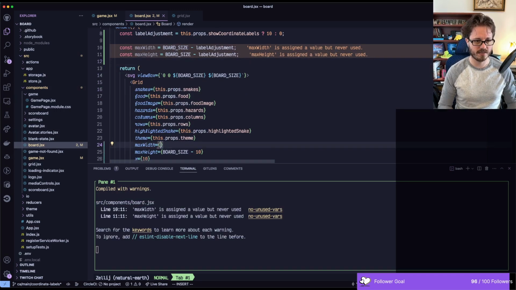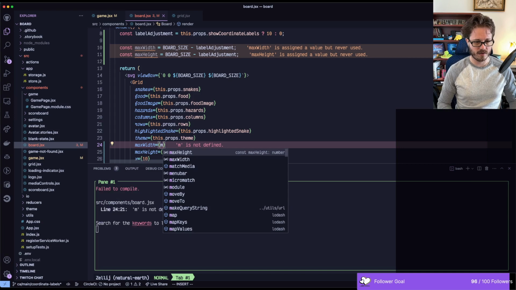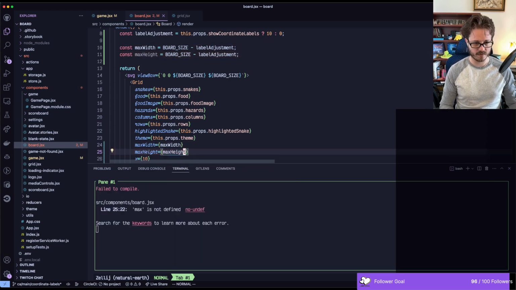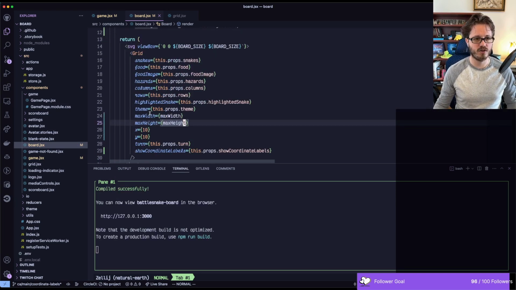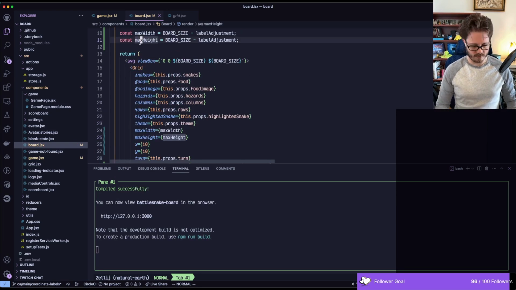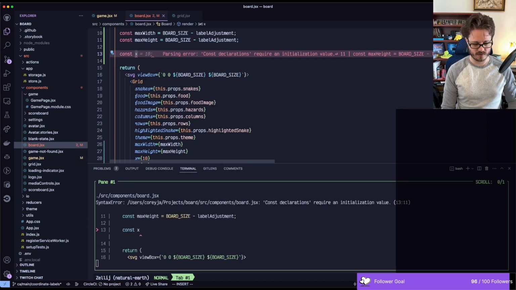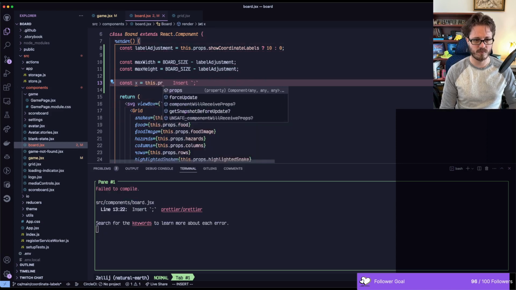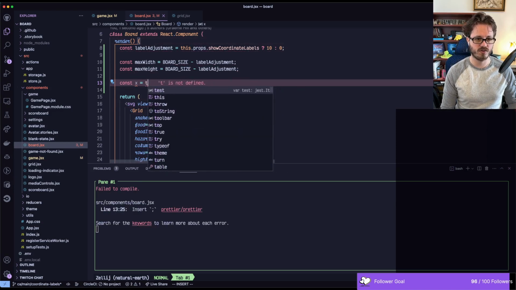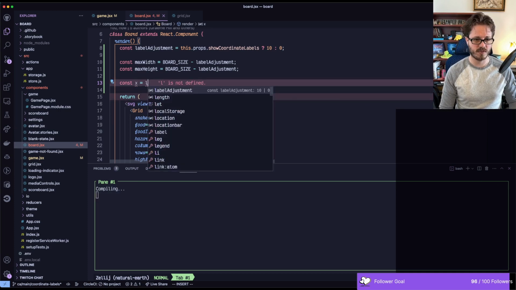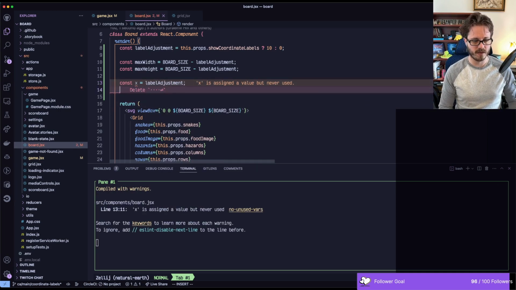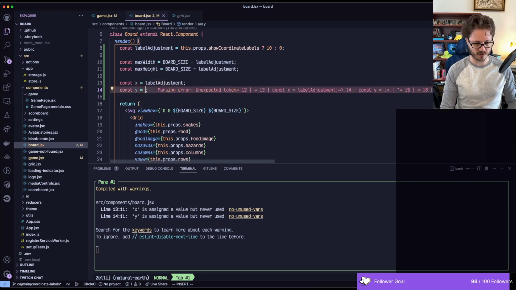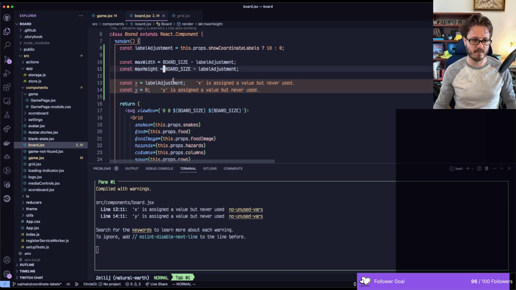These just get passed down as max width and max height. And then the X and the Y. So const X equals this.props. Actually no, so just that. Just label adjustment. Const Y equals, no. This just starts at 0 because I want the labels to be at the bottom, not the top.